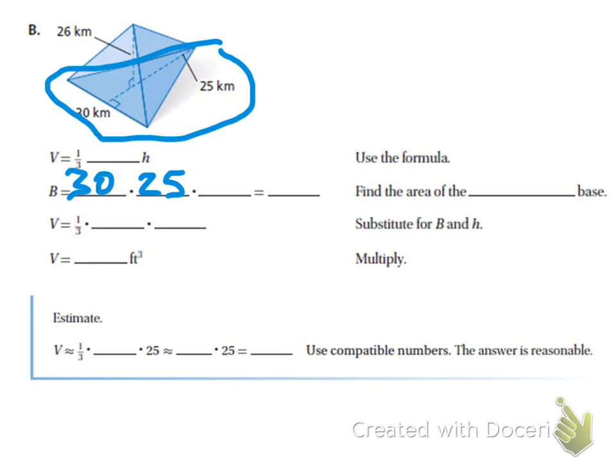And so when we do our base, we also know that it is a triangle, so we have to multiply by 0.5 or 1/2. So then if we multiply this, we find that, Alex? It's 750. Did you divide by 2? No, I'm sorry. 375. 375, that is correct. So we found the area of the triangular base.